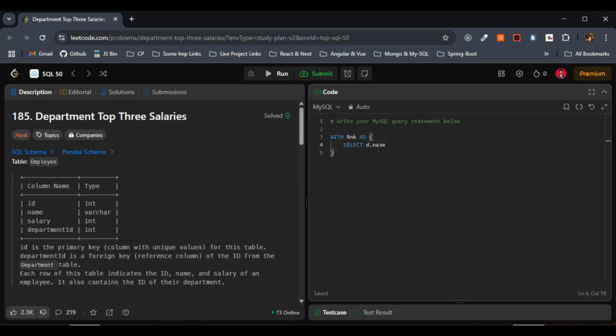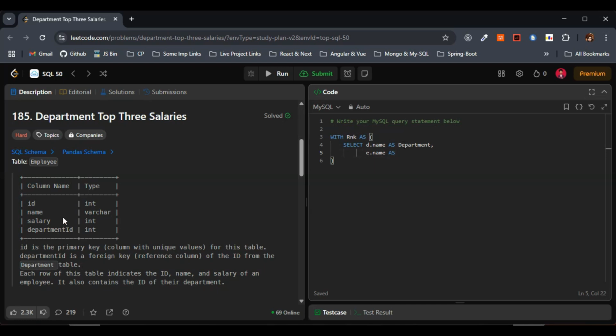Department name as department here. So let's copy this one, department. And employee name, we will consider e dot name here. So this one, e dot name as employee.